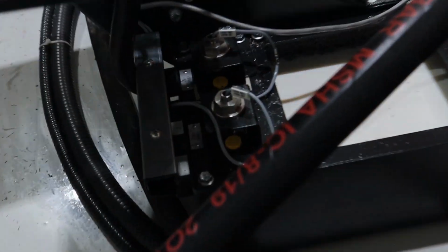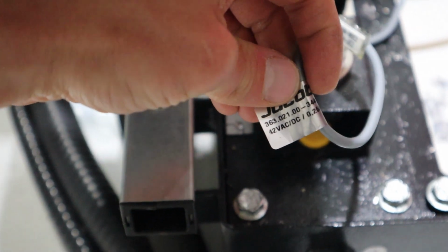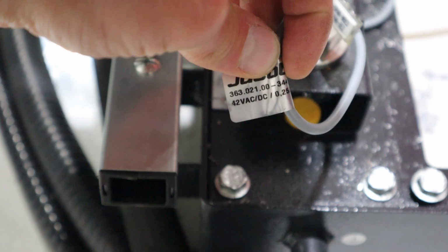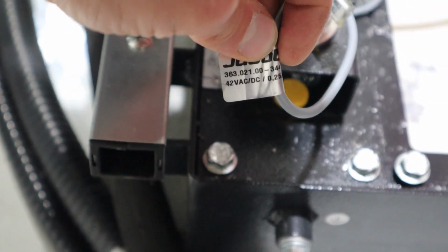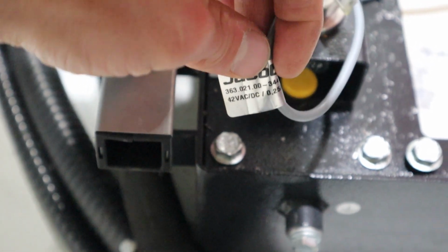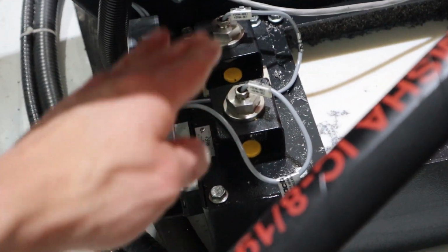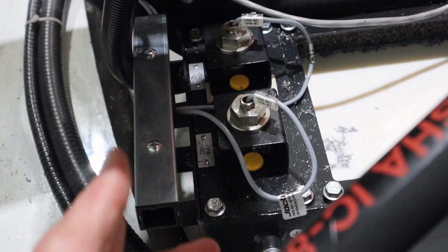So, suspicions confirmed. On these switches, they say right on the label, 42 VAC, voltage AC/DC. Now, to me that's confusing, because does it run on AC or does it run on DC? Normally you can't just switch things around. Maybe it doesn't matter, because now that I think about it, this is just a switch. It's an on-off, yes, no, whatever.